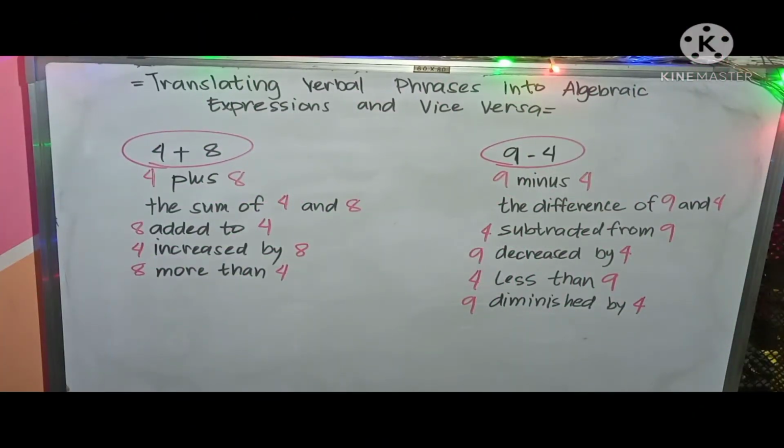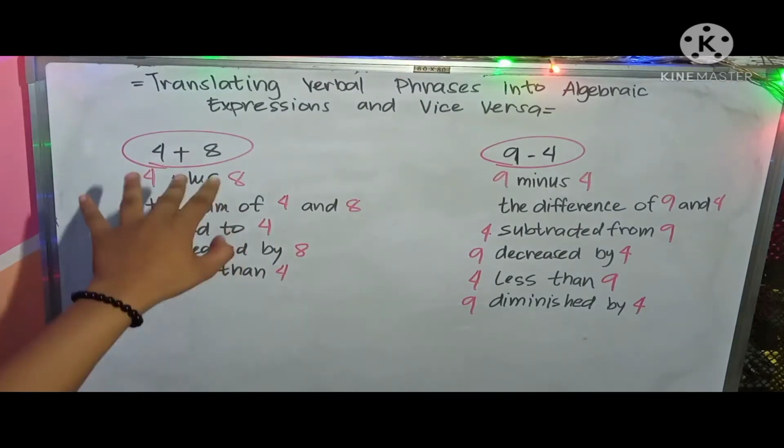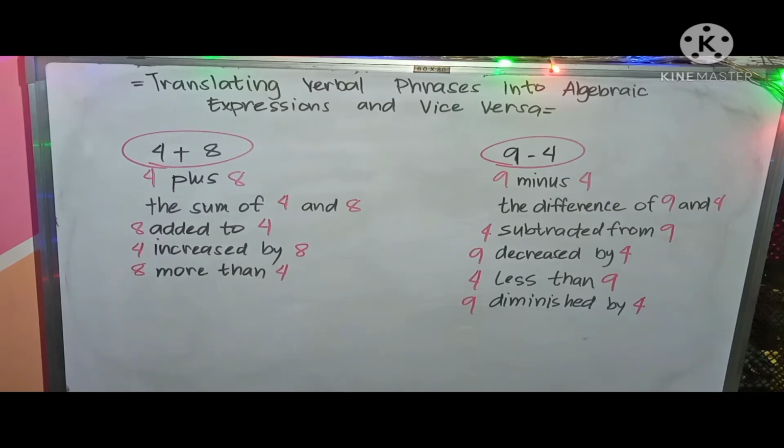Today's video lesson, we are going to discuss translating verbal phrases into algebraic expressions and vice versa. So, magsimula muna tayo dun sa operation na addition and subtraction. Dito hindi na tayo gumamit ng variables. Ang pinakita na natin dito ay mga specific numbers na. And yun na din ang gagamitin natin para i-translate itong mga expression na ito into verbal phrases.